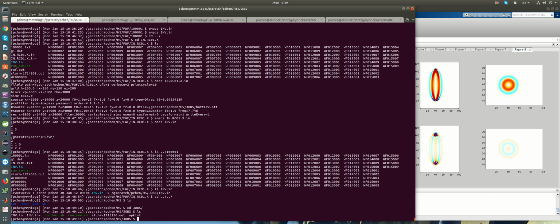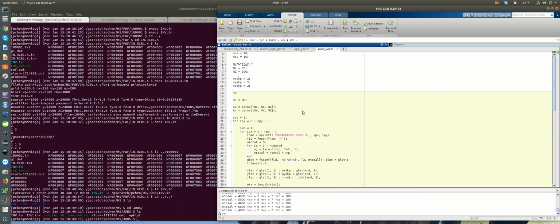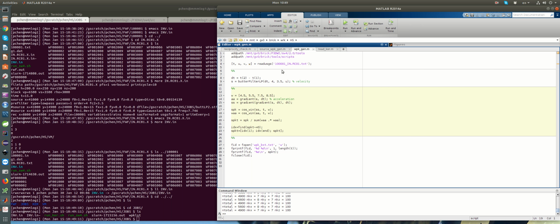The next thing I need to create is the so-called wave field perturbation kernel, or seismogram perturbation kernel. That's done using a MATLAB script called wpkgen.m. It reads the seismogram computed from the forward simulation from the source, and convolves it with the source time function used for computing the Green's tensor from the receiver. Because I'm making measurements on the velocity seismogram, not the displacement seismogram, the perturbation kernel is slightly different from the formula I was showing you.